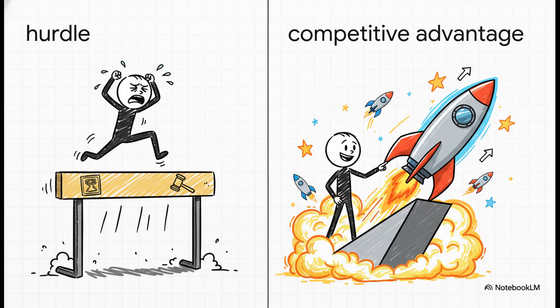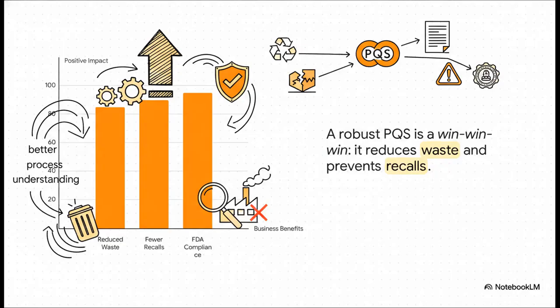So, look, if you take one thing away from this, let it be this. We have to stop thinking of ICH Q10 as another regulatory hurdle we just have to clear. That's the old way of thinking. When you do it right, it's actually an incredibly powerful framework that can give your company a serious competitive edge. And here's the real payoff. This is what it's all about.